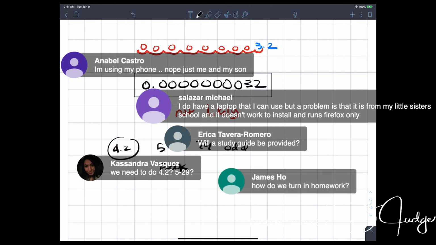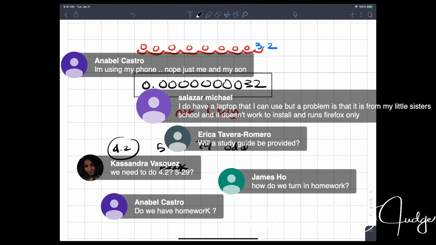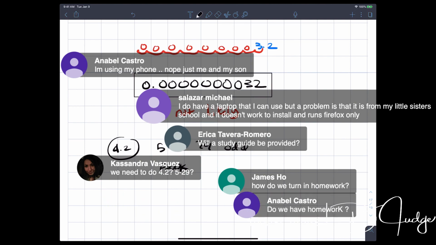Here's James. All right, James, how do we turn in your homework? Well, we're probably going to have to do some scanning on that. So we're going to see about that. But make sure you do these things. What was the past homework? All right, Michael, you have 4.2 now, 4.3, and you have your statistics lecture homework, the web work, right? So you have those kinds of things. So yes, Annabelle, you're going to have that homework from the web and the book. So keep track of that. You have both of them.